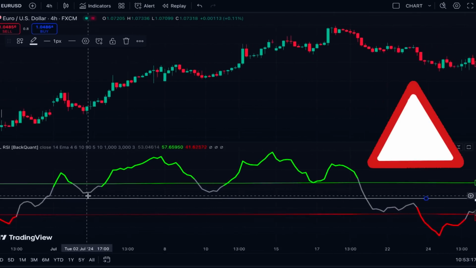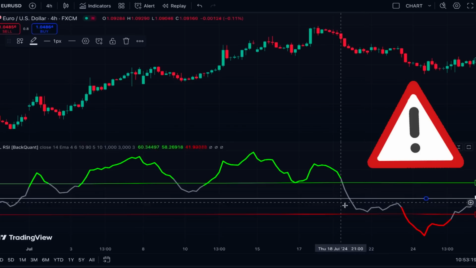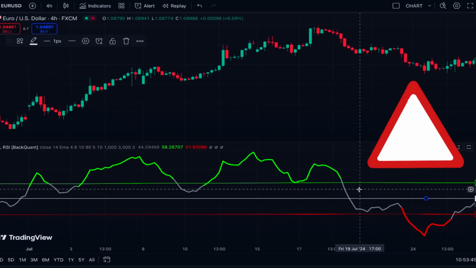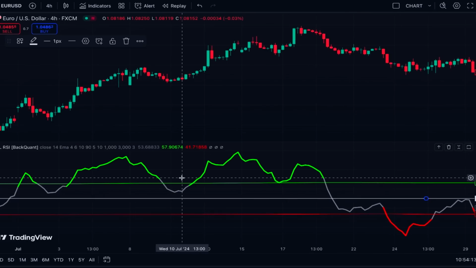But if you want to use these center line crossovers for trade entry, make sure that you also have confirmation from other indicators or aspects of technical analysis that a reversal is probably happening, because although this indicator has less noise and is more accurate, center line crossovers are still risky and prone to be false signals, especially when the market is in a trading range. The best use case is trend identification.